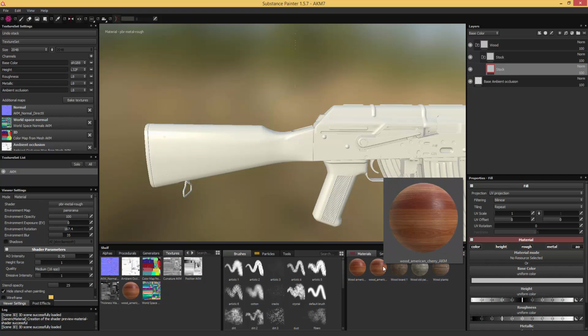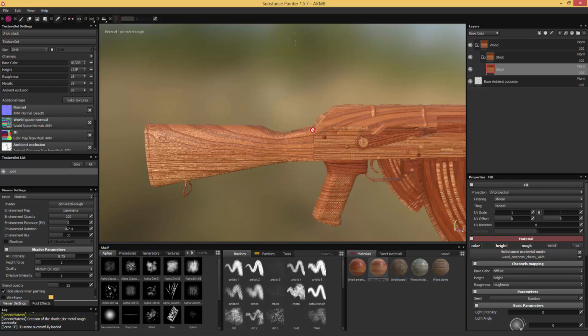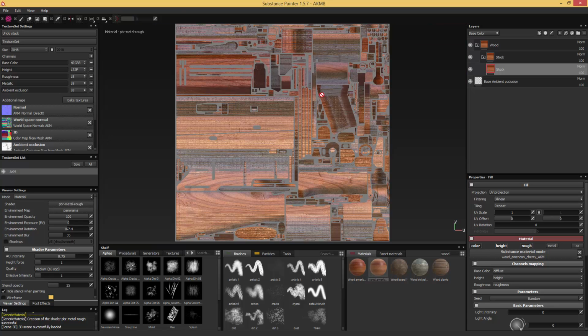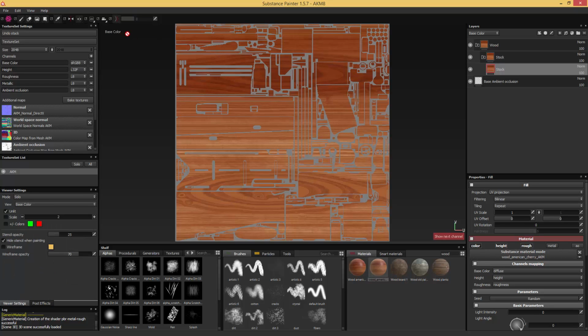And now with that fill layer selected, I'm gonna click here on our modified wood. And what this procedural material here allows us to do is that when we press F3 and have a look at it in the 2D mode, just gonna cycle here by pressing C over to our base color, you can see how the texture actually looks like. It has these layers here, those wood rings, and in between it just has like horizontal lines that tile perfectly here from left to right. Everything is tileable, by the way.